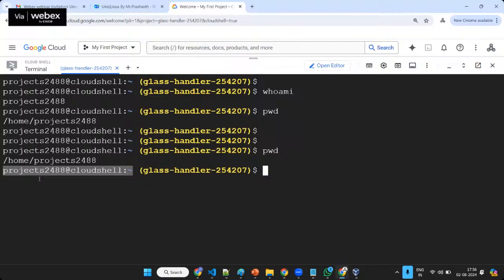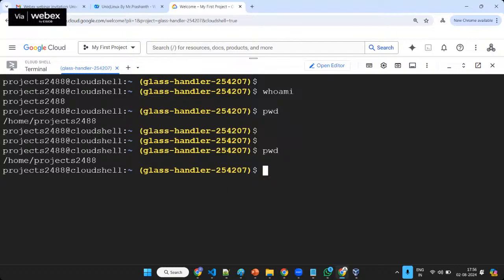How you are connected to a Linux machine, with what username. Second, what is the name of your machine. Followed by that, you get this tilde character, meaning where you are currently present in that Linux operating system. If you create any files or directories, they get created in this particular user's workspace only.